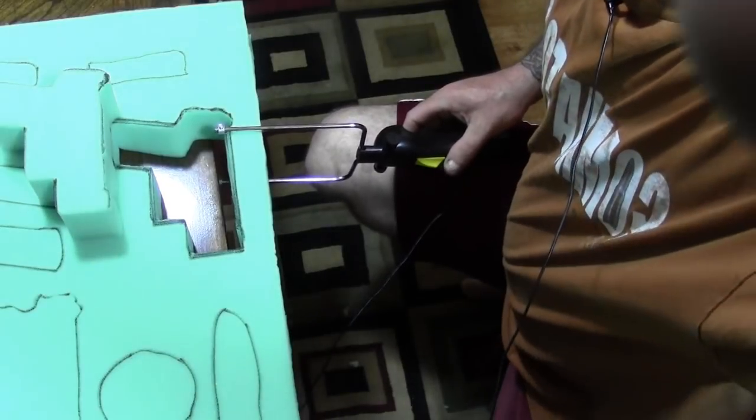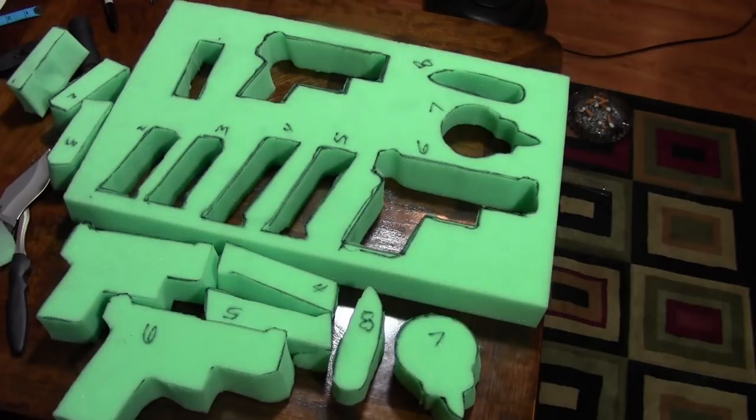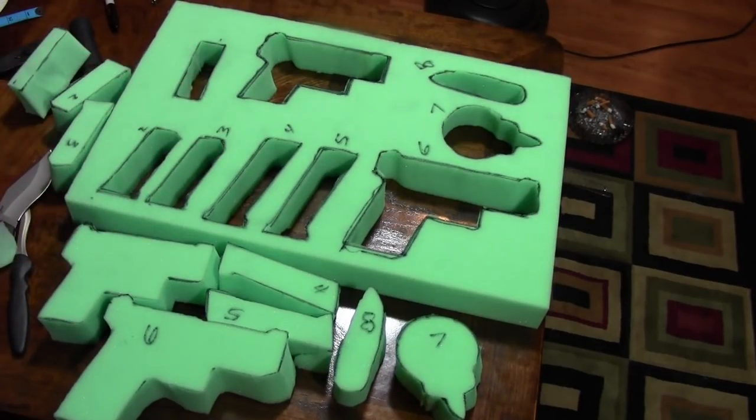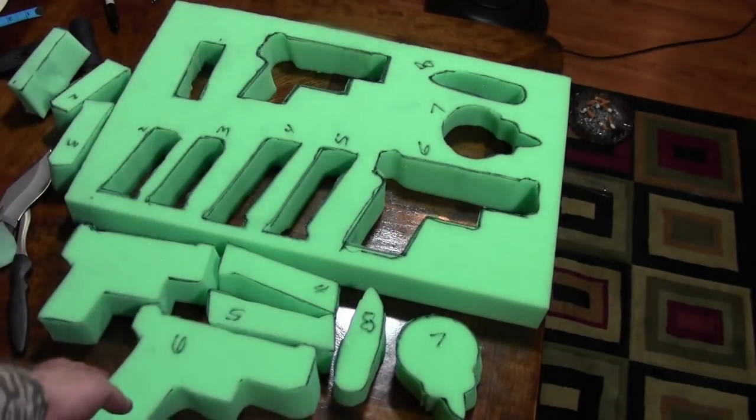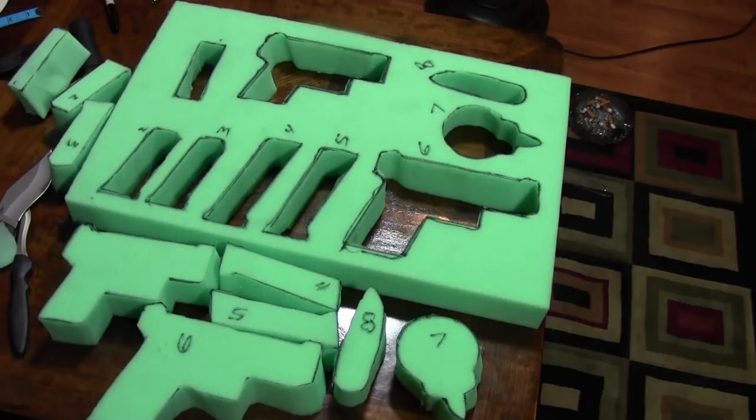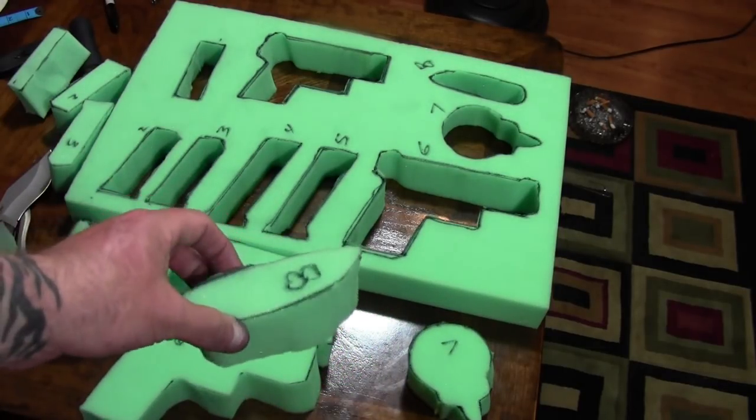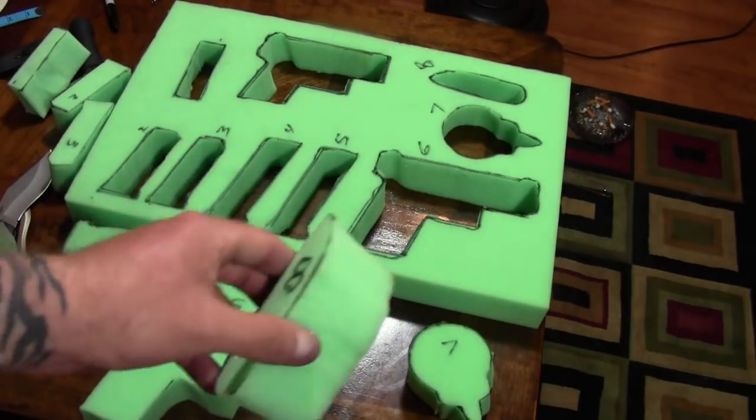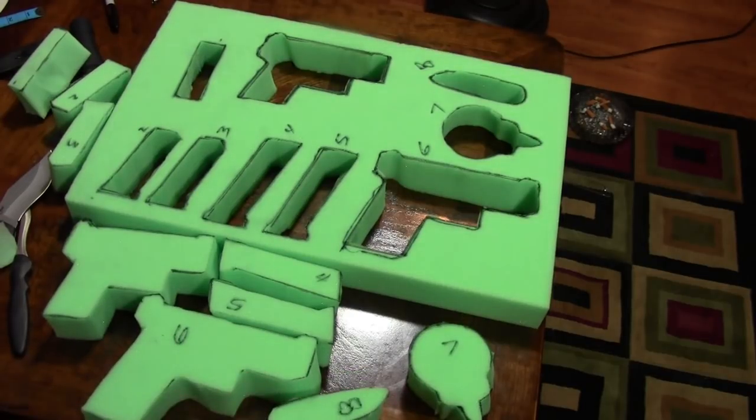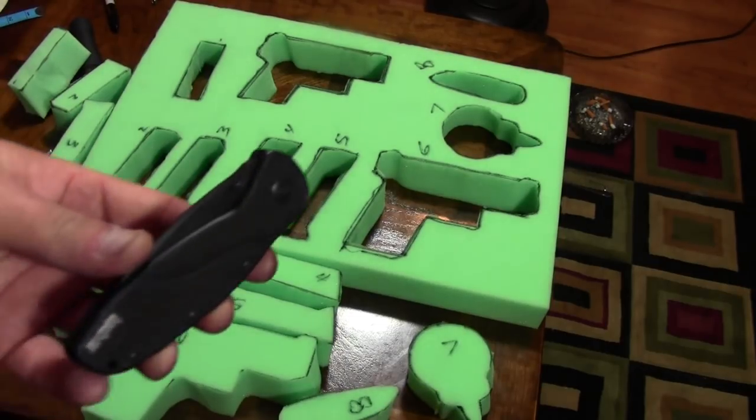All right folks, so we got everything cut out of the foam. Like I said earlier, what I'm going to do is cut the inserts down and re-countersink them into the original pad. And once that's done we can go ahead and do the rubber coating on it. So basically I'm going to have to go piece by piece and figure out how far I want to sink these. That's also why I have them marked so you know which is the top so everything fits right. So like say this pocket knife, which is this right here, I probably only need to go about a half inch or so to get that where I need it.